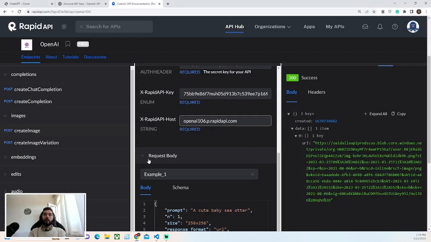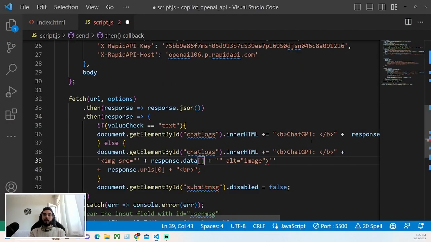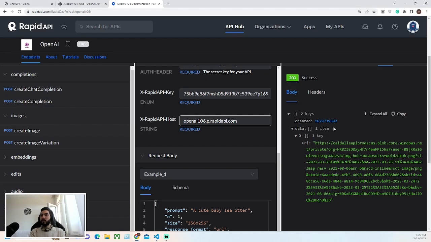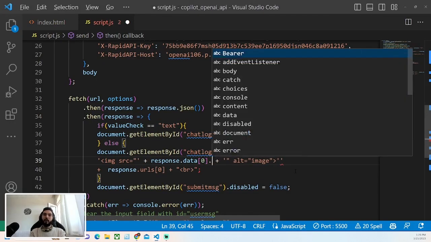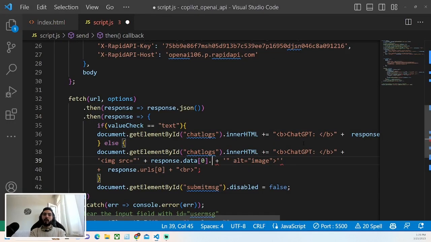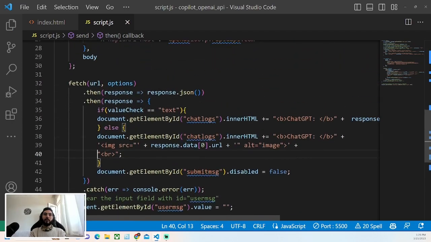Then we will have data, and the data is just an array, as you can see here, with one item. We'll get the first item from the array, then we'll get the URL of that item. Then we will close this, and we don't want this one. It will be enough for us to be in this style.